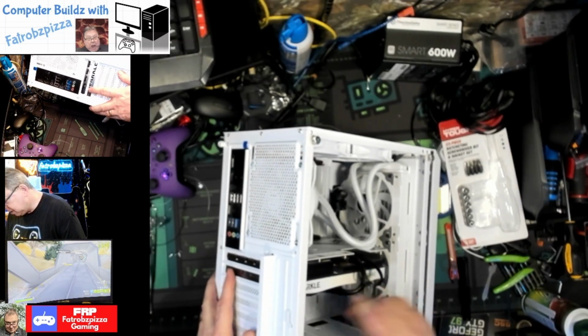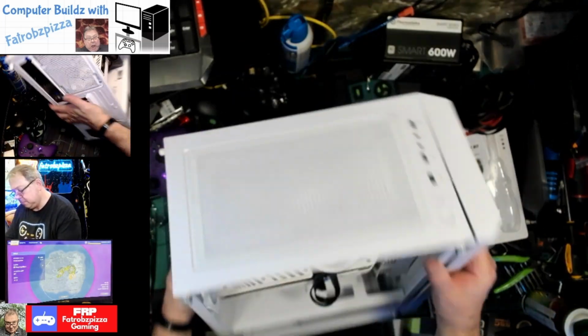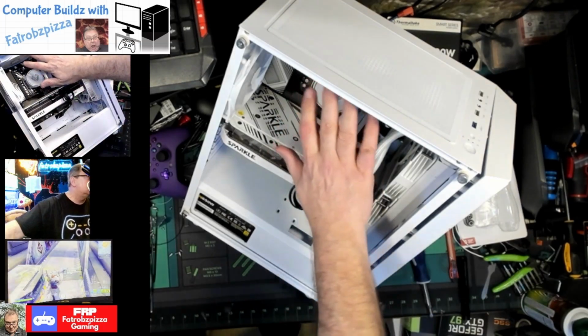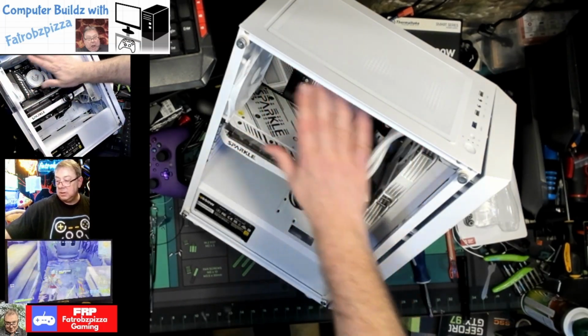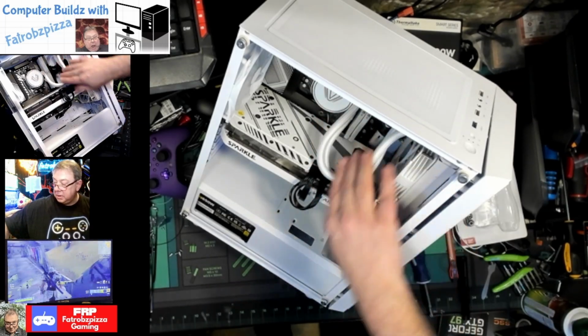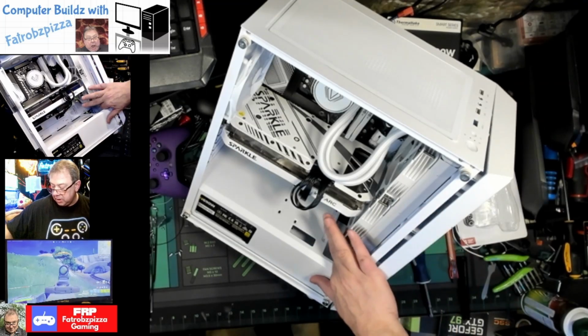Okay, there we go. Much better. All right, so here's the build. We've got our exhaust fans top and back. We have our pump for our liquid cooling going to the top of this radiator, which is affixed to this. We got one more intake fan here.